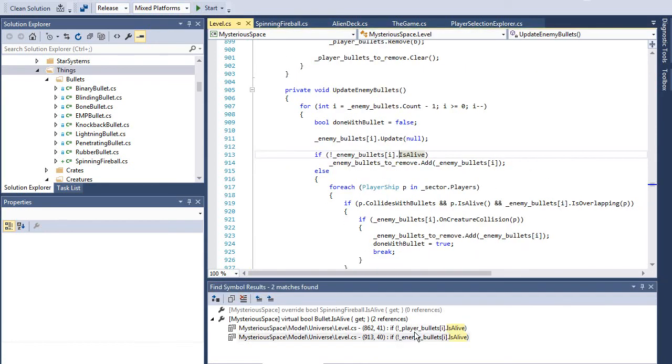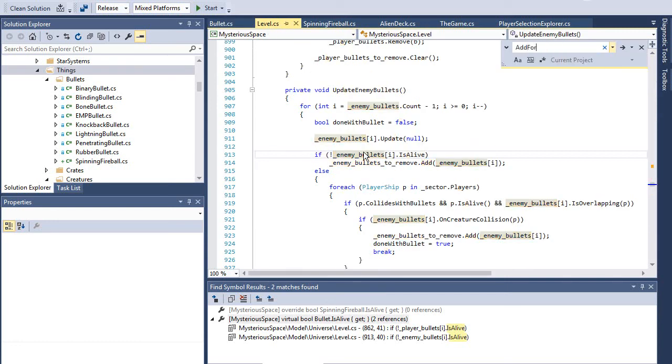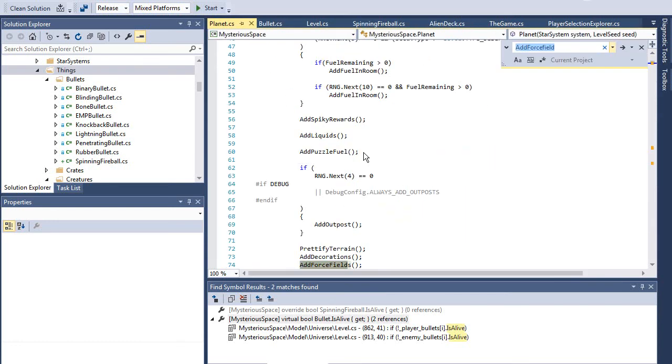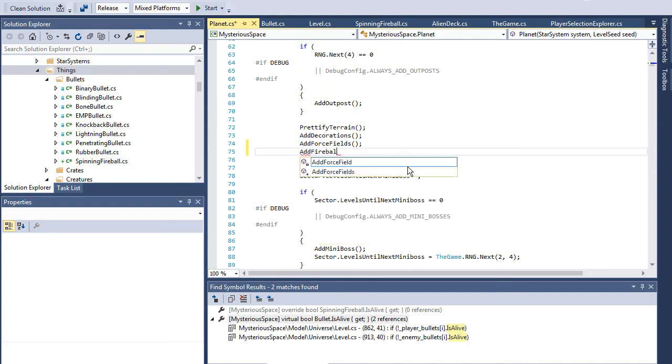So anyway, let's make this thing appear on a level. Let me think. You know what? I'm just going to make it go on every level at a particular coordinate, and then we'll go and find it. And then I can worry about making levels place them more logically. So I think there's an add force field function somewhere. Here we go, add force field. So let's do add fireball sticks. We're going to make a new function.